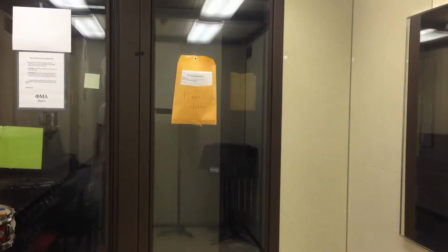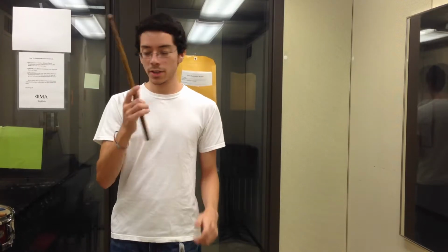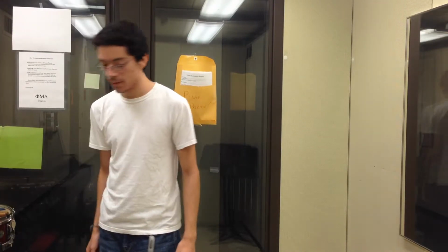So, now I'm going to address how the hand position relates to your arm. So we're going to put the stick down and just simply drop your arms by your side. Maybe shake out your arms a little bit, roll out your neck, just to make sure your shoulders are nice and relaxed and loose and natural. So feel the natural position that this is. Notice where your upper arm is in relation to your body. There's a natural space here. Your arm's not wide out to the side, and your arm's not hugging the inside of your body either. It's very relaxed. There's a very natural space right here.